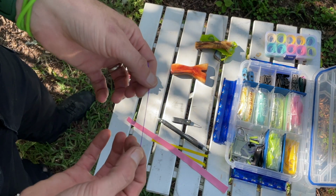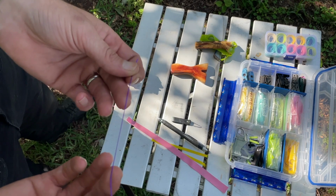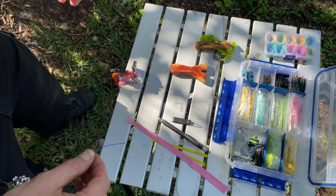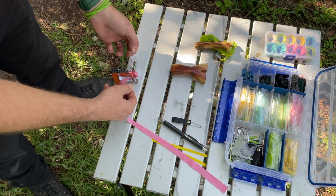I'm using crystal string for this. You can get this at Simple Shot, Sniper Sling, Precise, GZK. It's just your standard crystal string. And I usually do about 6 to 8 wraps.